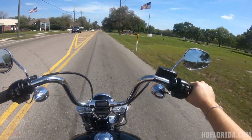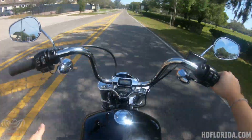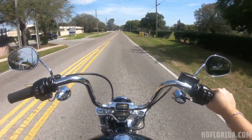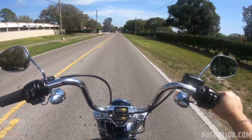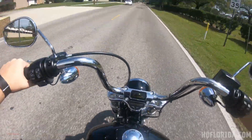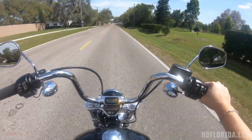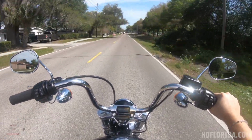And even me being 6'1", I'm pretty comfortable on this bike with these mid controls where they are. I don't feel any tight cramping in my hips like I would on a Sportster or something, just from me being tall. The bars are in a good spot. Like I'm sitting very naturally on the motorcycle, which is super nice.